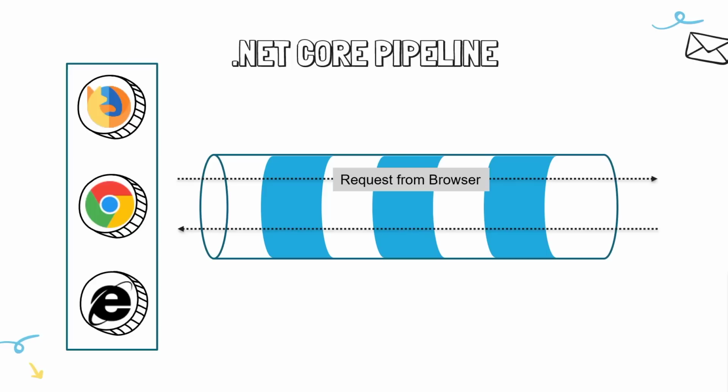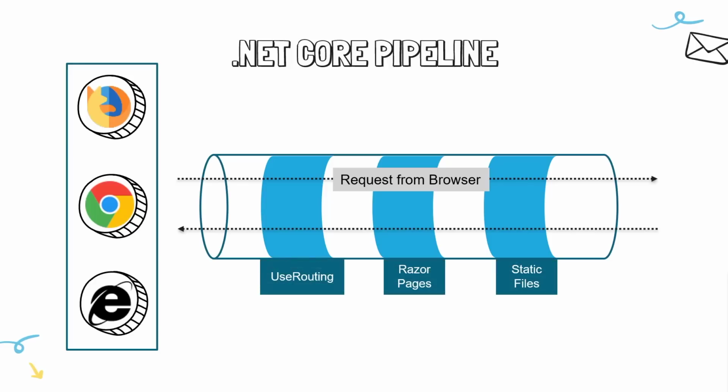Pipeline is made up of different middlewares, and Razor Pages is a type of middleware itself. So if we want our website to be built with Razor Pages, we will have to add the map Razor Pages to our middleware. Other examples could be authentication middleware, authorization middleware, and so on. What exactly happens is when your request goes through each of the middleware, it gets modified by them, and eventually it is passed to the next middleware. If that is the last middleware in the pipeline, the response is returned back to the server.